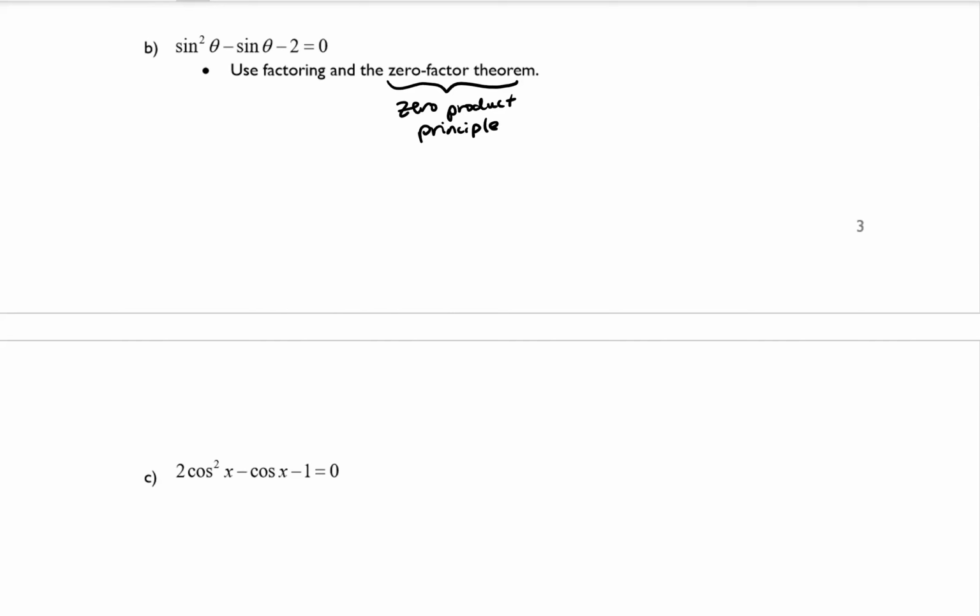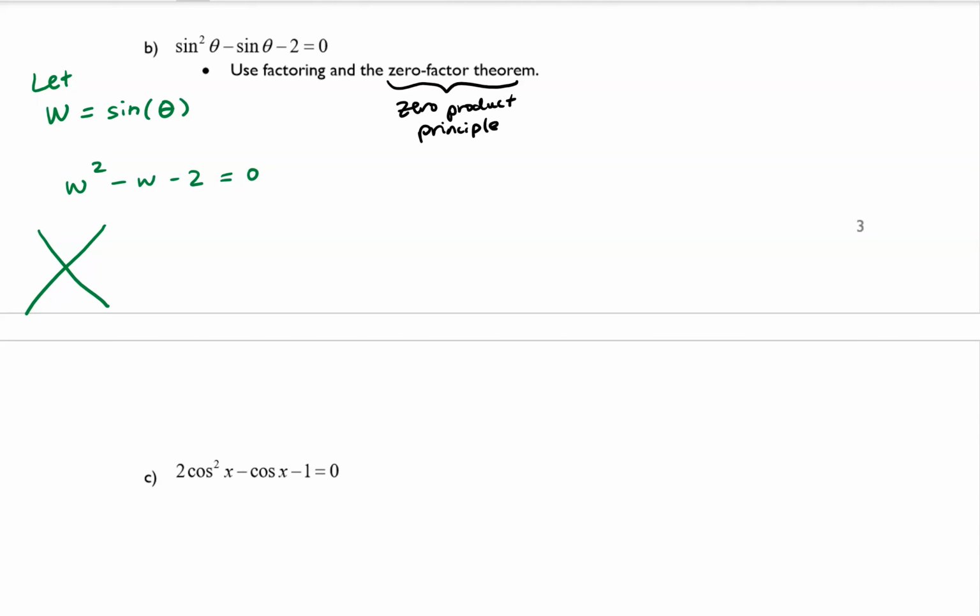Okay, so how I want to go about doing this is I personally have an easier time factoring this when there is a variable other than sine of theta. So what I like to do is I like to let w equal sine of theta, and we can always substitute it back in later. And so if we do that, our new equation is going to become w squared minus w minus 2 equals 0. And that is a quadratic now, and for me, visually, it's a little bit easier to factor.